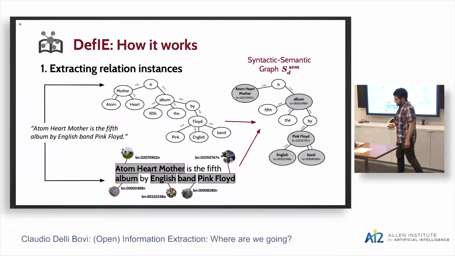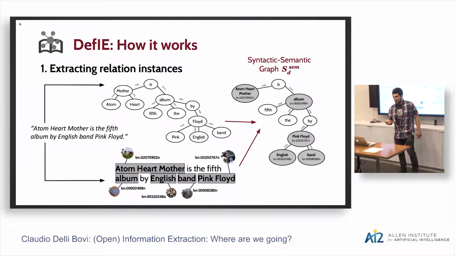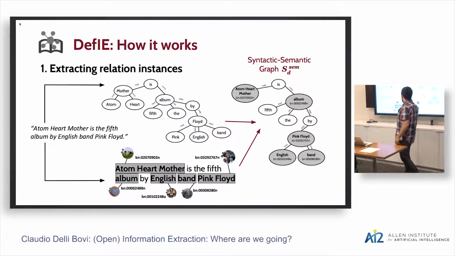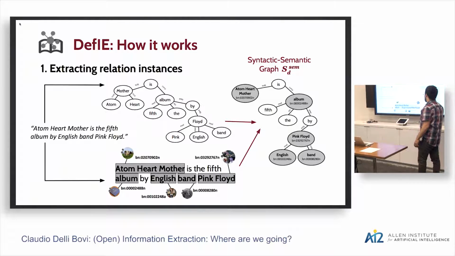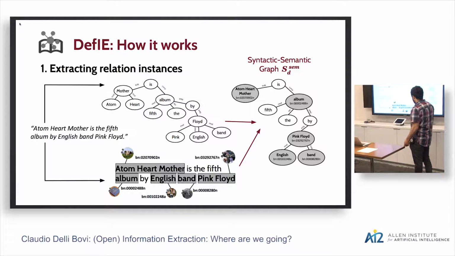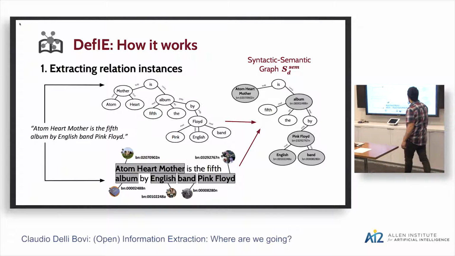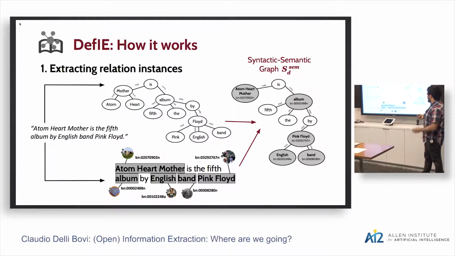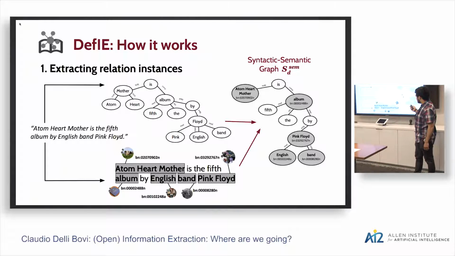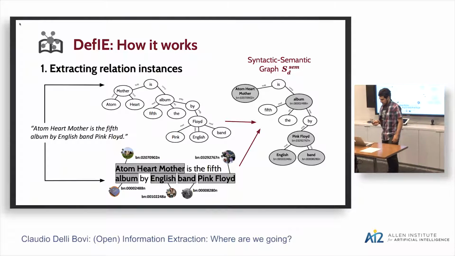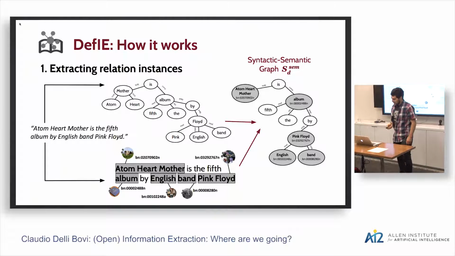Obviously, here the point is that dependency graphs naturally encode word-to-word relationships. So, since the sense mappings could involve fragments of text longer than one token, we have to somehow merge all these nodes together. And so, in cases like here, for instance, Atom Heart Mother, what we do is we replace the subgraph of the dependency graph that contains all these nodes with a single semantic node. And we do the same, for instance, for Pink Floyd here. This is the only caveat, but apart from this, it's a pretty simple representation.